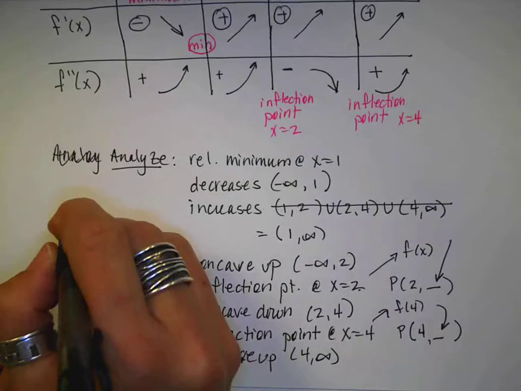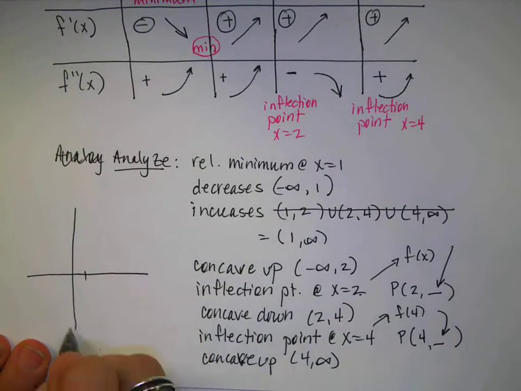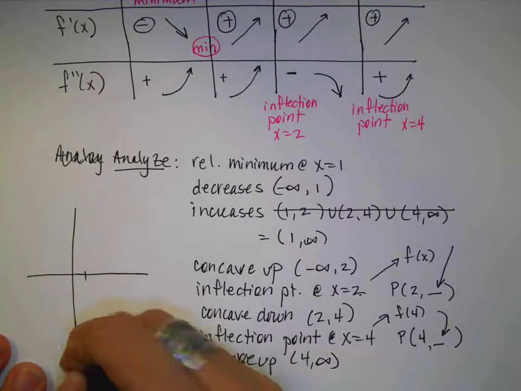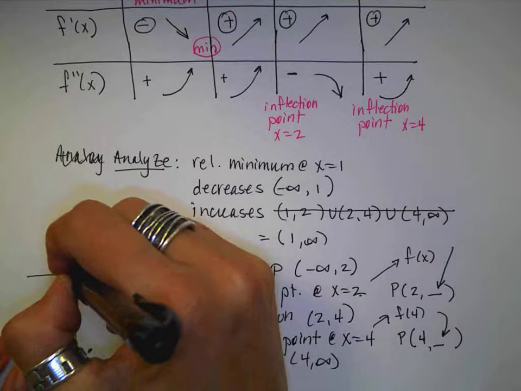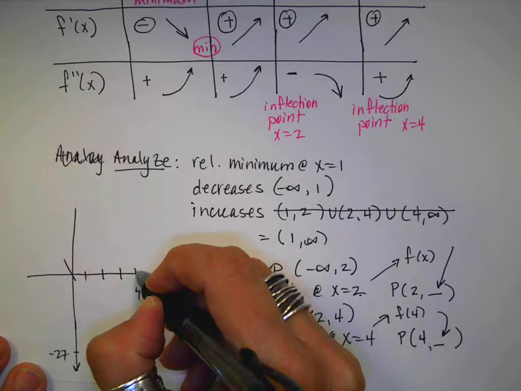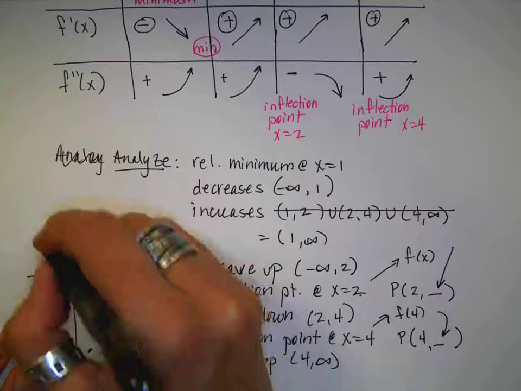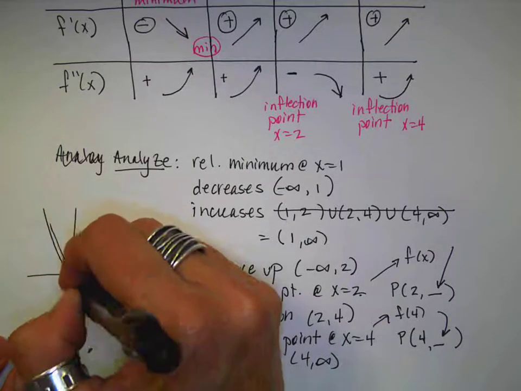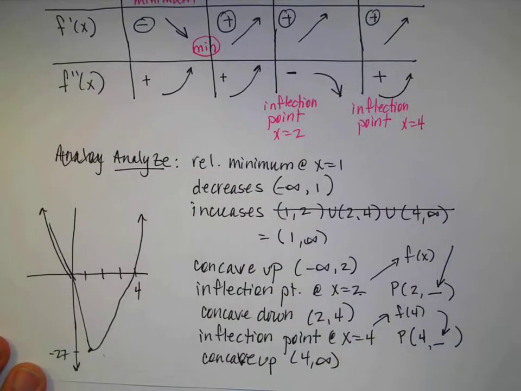Alrighty? Well, if I take all of that information and I put it on a graph and I do it very carefully, we knew that the minimum was at 1, negative 27. So that sucker would be way down here at a negative 27. So I'm going to put a dot there. Okay. I could find my zeros. We said that I had a 0 at x is equal to 0, so I know it's going to cross there. And then 2, 3, 4, I have another 0, and it's been down here, so it's been decreasing, decreasing, increasing. So I'm going to guess that my function's going to do something like that.